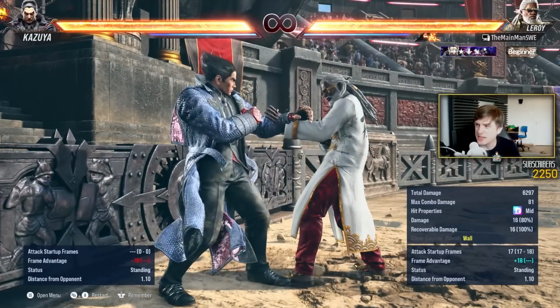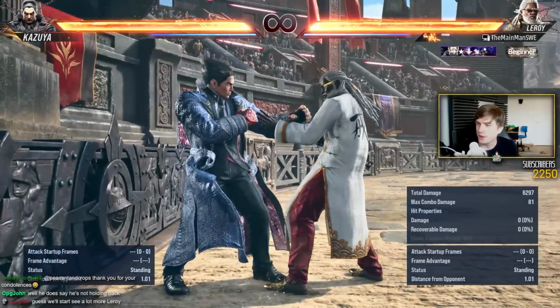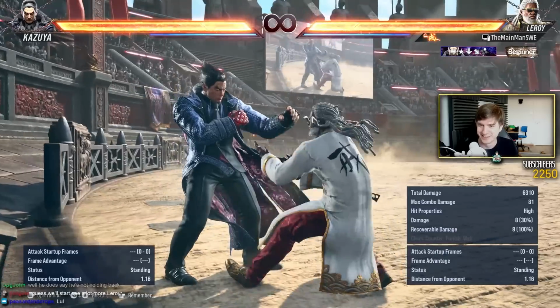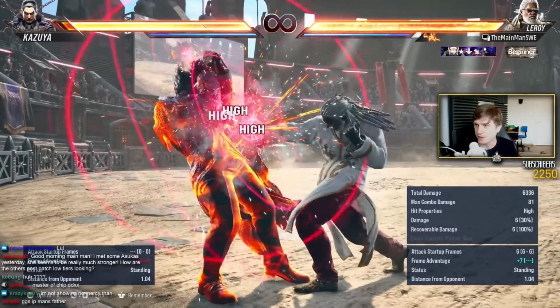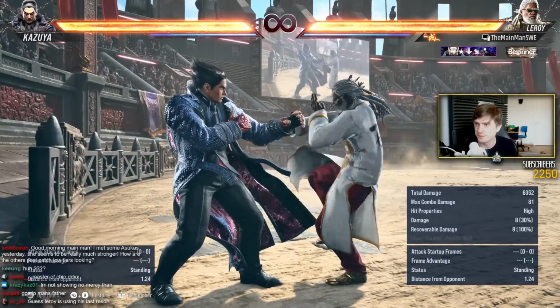They call him the Grand Master of Chip now, and I don't know why. Also worth noting, if you block the back free, it's +9 on block. So yeah, in terms of highs, Leroy's got you covered.